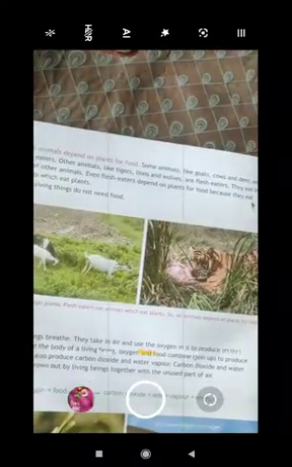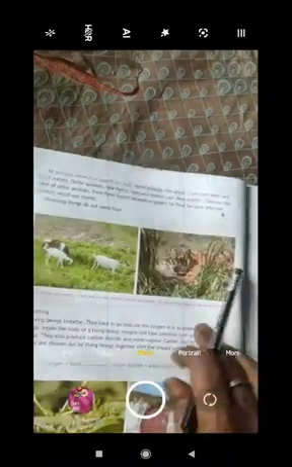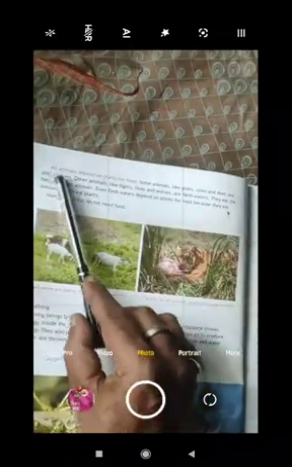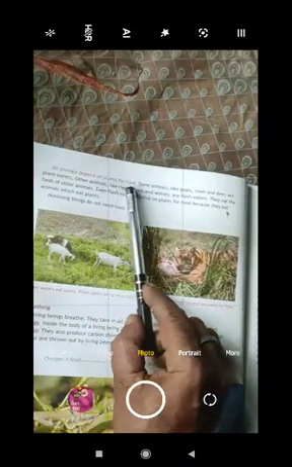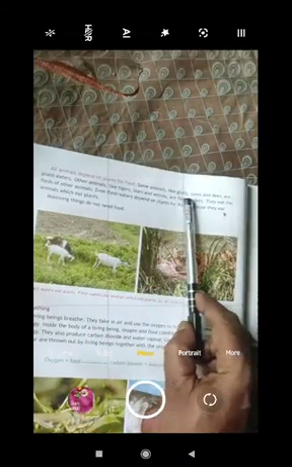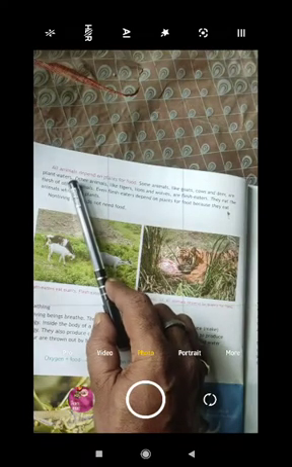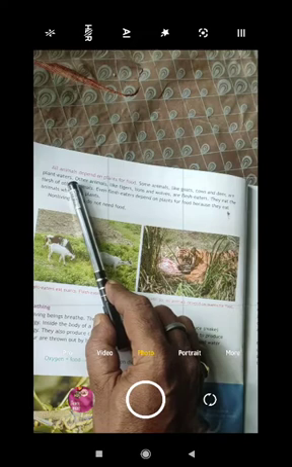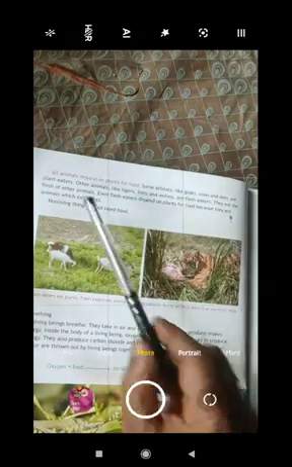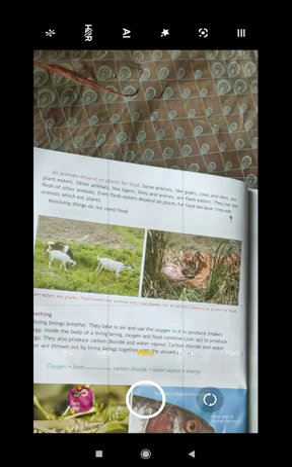Now, next go to the next page. Now, all animals depend on plants for food. As I have said, some animals like goats, cows and deer are plant eaters. Plant eaters means those who take plants as their food. So, goats, cows and deer are the plant eaters. The question might come here, give some examples of animals known as plant eaters. So, the answer will be goats, cows, deer and others, as you know.